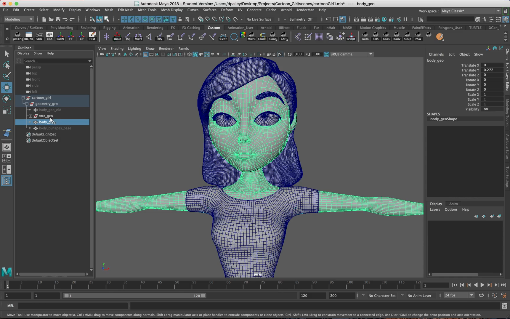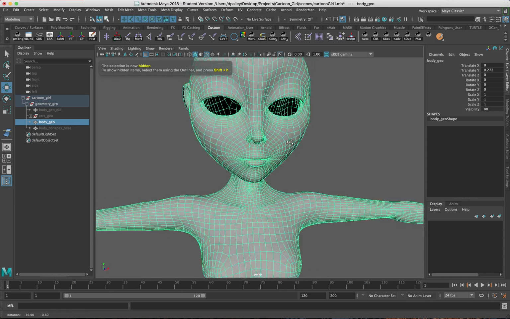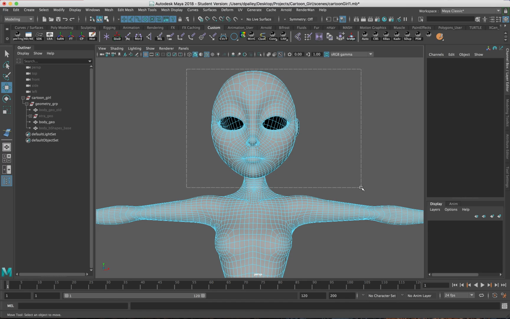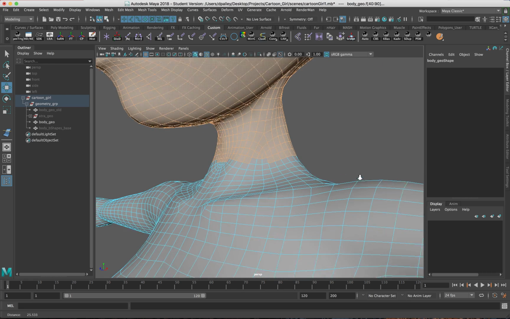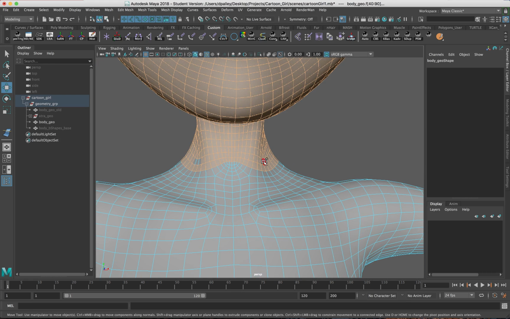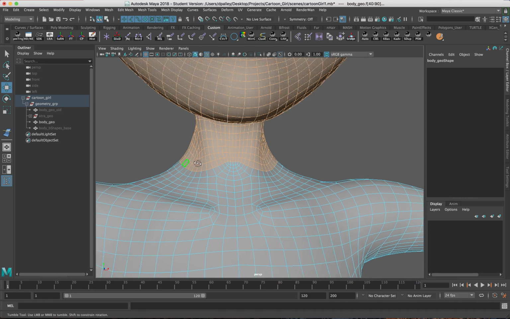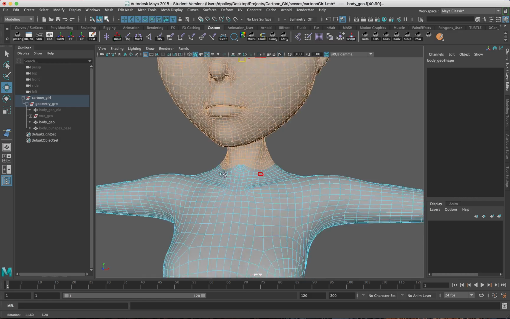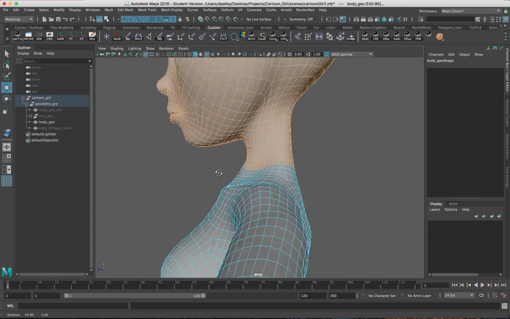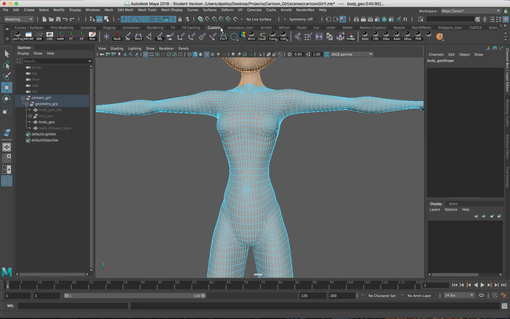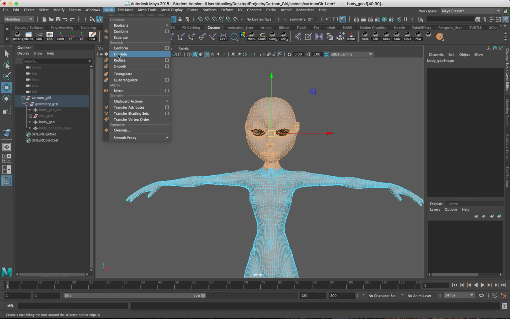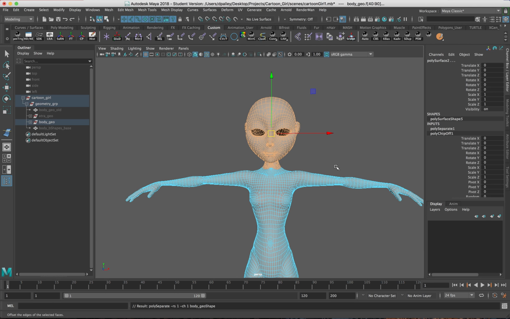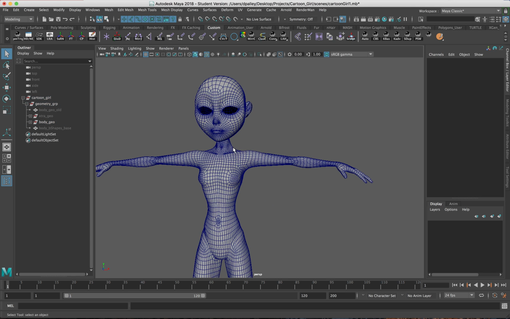I'm going to hide all the extra geometry, just sticking with the main body. What we're going to do is simply separate faces. I'll select a set of faces, trying to stick to a line of faces. It depends if you want to include the muscles for the neck or anything like that. You can go down a little farther, it's totally up to you, but I'll stick with something like this for now. Under the edit mesh menu, I'm going to go to extract, just separating this piece of geometry.